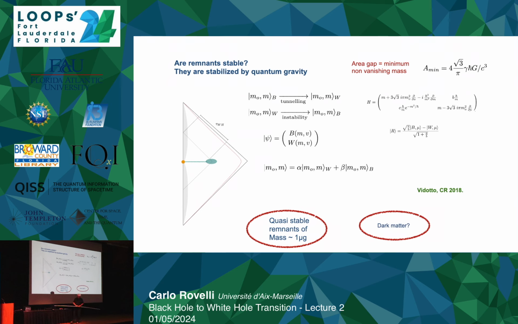So, do we have a chance to see it, to confirm it? In a sense, the only gravitationally interacting particle is the best candidate for dark matter, because that's the phenomenology we have. It's a thing that interacts only gravitationally. Do we have a chance to see it, to confirm it?